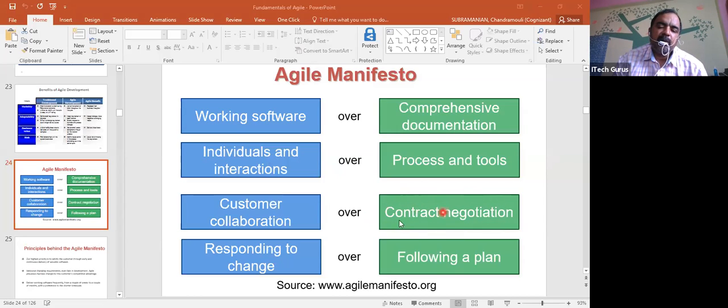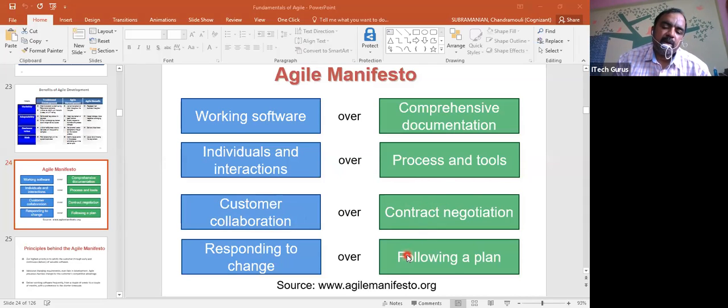Even there are a lot of organizations I know, for changing even a small thing, they will start charging the customer like anything. In the name of a contract, because the contract says that there is a change management process and this follows the change management process, so you need to pay like that. But here, what is very important in an agile project is that your collaboration with the customer is given more importance than the contract, but that does not mean that you don't follow the contract. Yes, the contract is very important, following the contract is important, but more importance is given to what? Customer collaboration. So the meaning of this is collaboration over contract.